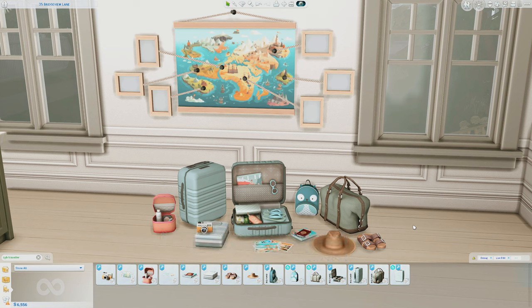The open suitcase follows the same color swatches as well. Having my sim use the functional camera to take photos of the item set — the quality on these photos is absolutely amazing. Compared to regular in-game photos from your sim's phone, you can't take selfies with this camera, but it takes really high quality photos. You slot them into the photo frames, which is a very nice touch. You can also see my sim picking up the suitcase, and the same thing works with the duffel bag.